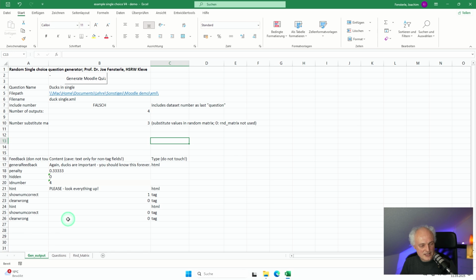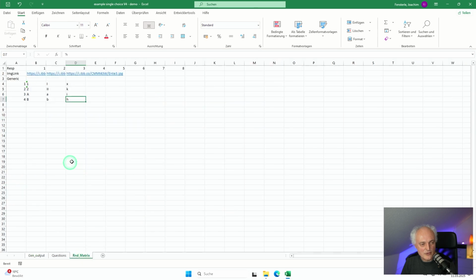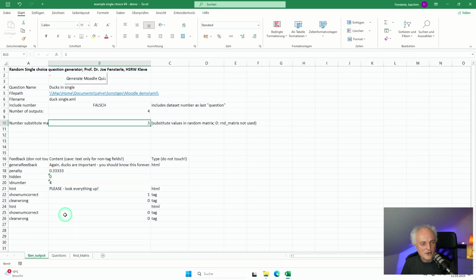Then I just put the number of outputs, so how many I want to generate. I want to generate 4 Moodle questions. I have the number of substitute matrices in use. Remember, I have 3 pictures, so here I put 3. If I don't have that, I put 0.